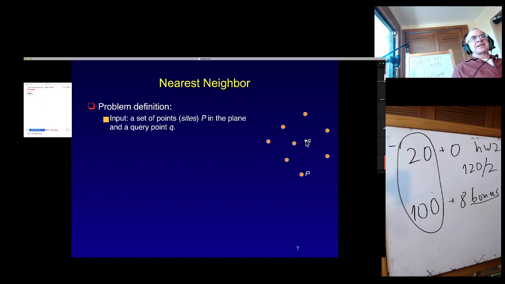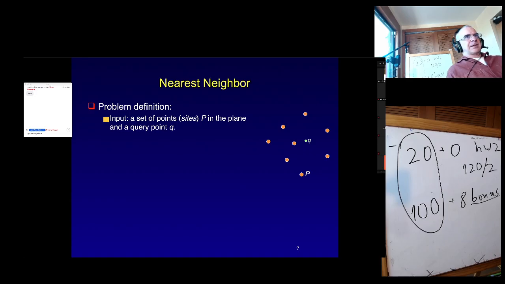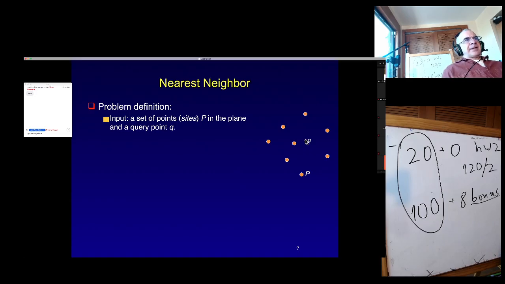That's just Euclidean distance. Or I can ask, as Amir, one of the students sitting among you, is doing, about points that live in a city, where I know the maximum velocity of each street, the walking speed, and the average traffic speed. And the distances are more involved. The distance might be proportional to the time that it will take me to get from Q to each one of the sites.